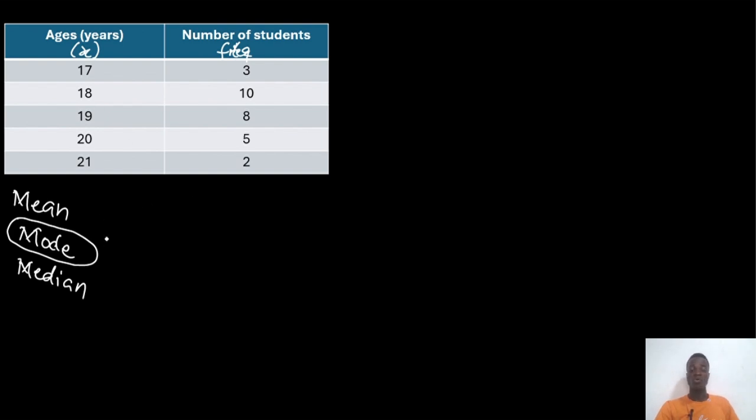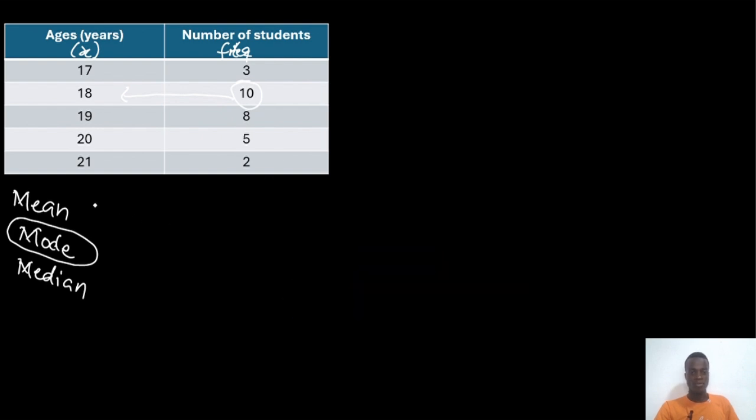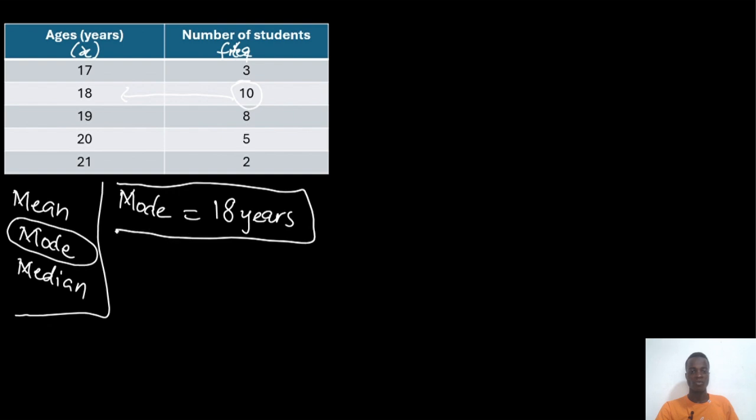So let's find the mode first because that's the easiest one. What do we say the mode is? Visit that video and see. It's just the item with the greatest count. The counts are the frequency. So it's the item with the highest frequency. If you look at this frequency table, the greatest number is 10. If you see 10, 10 is associated with 18. So the mode is the item, not the frequency. The mode is 18 years. Add the units, please. In this case, there are units, so 18 years. That's the mode. Our first answer is solved.